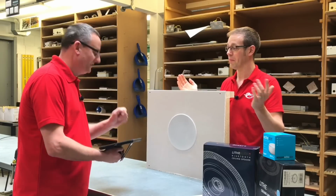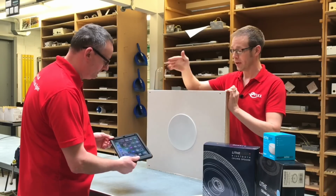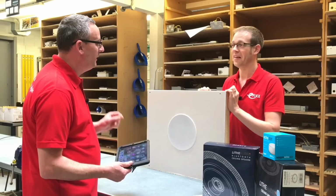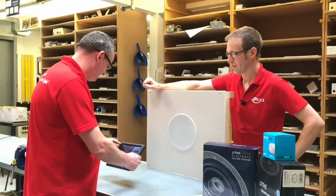We've got no sound coming out of it yet. So let's see. Well, but that is so easy. Yeah. That is now done. And I promise you, the next time you hit play on a video or on a piece of music or anything like that, the sound that would normally come out of your iPad is going to come out of the speaker. So this is where I'm always immensely sceptical as I'm staring at something going, why is it not working? It's that simple. It's that simple.